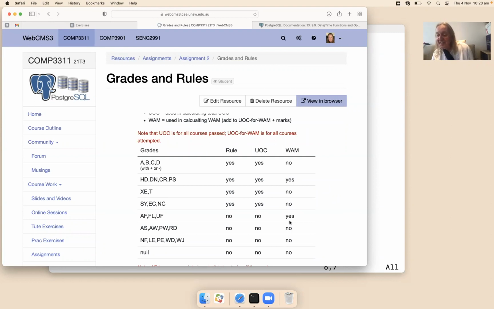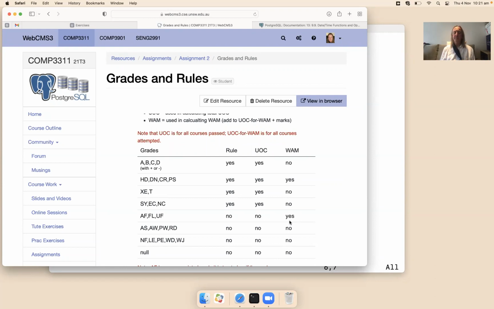So for question 1, when you say UOC for WHAM, look at the table under WHAM. Basically UOC is coming from a particular table, which we know, and you have to join it with some other table. To get the UOC for that course code, for that grade, go and find it in that table, which returns you either 2 or 3 or 6 UOC. That's right. It's in the subjects.